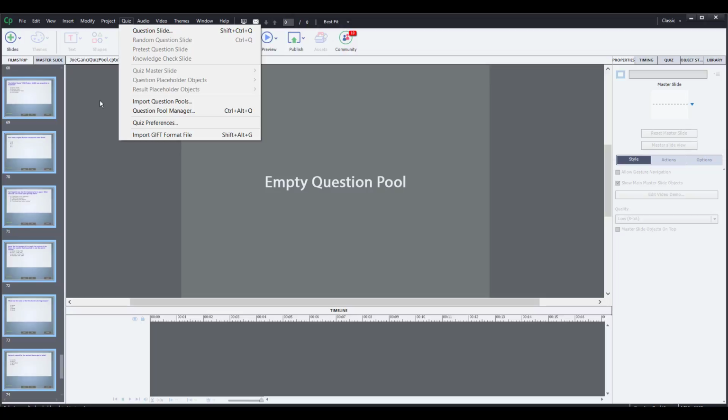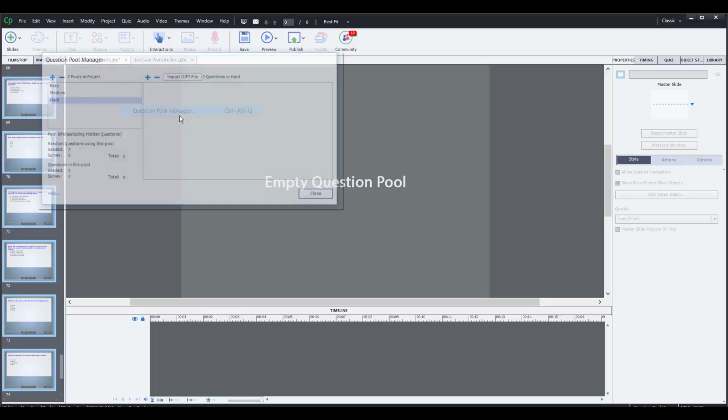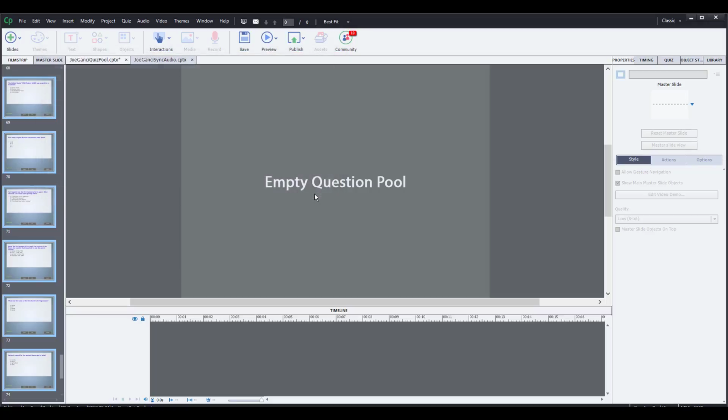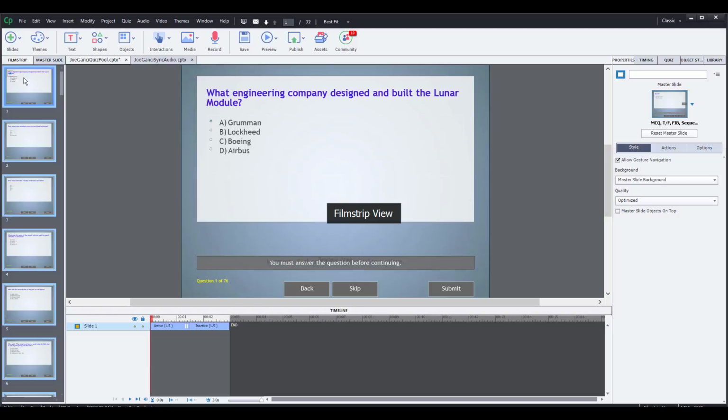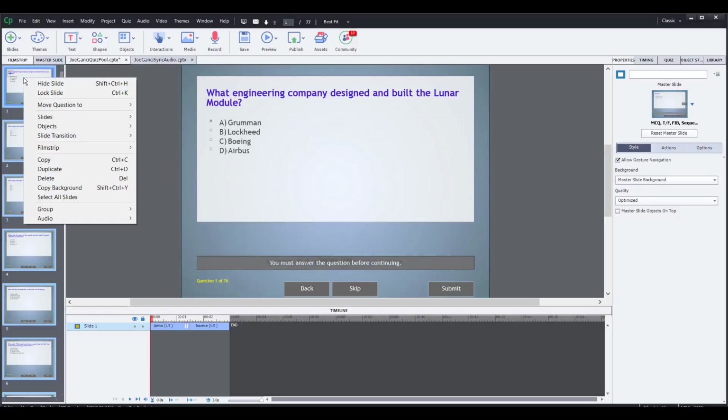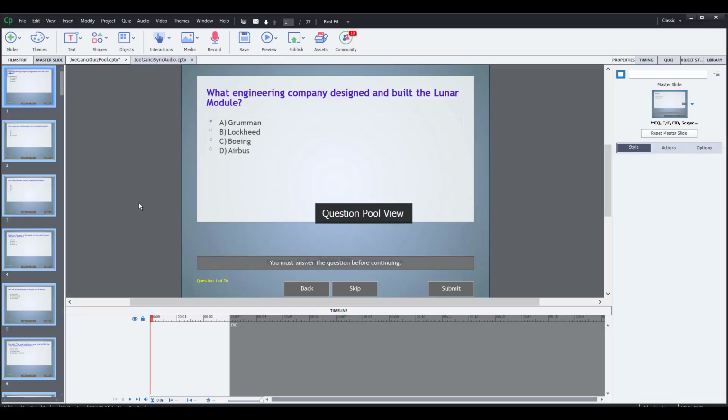All right, having said so then, I have set up my question pools, again, easy, medium, and hard. But all my questions, as you noted, are all in the film strip, so the students are getting all these questions. But what I can do now is to actually move questions into different pools. So for instance, I can take this first question, and if I right click on it, say I want to move that question to, oh, there they are, easy, medium, and hard. Those are the pools that I created. So I can say, for instance, this one's a hard one, so I'll put it in there.